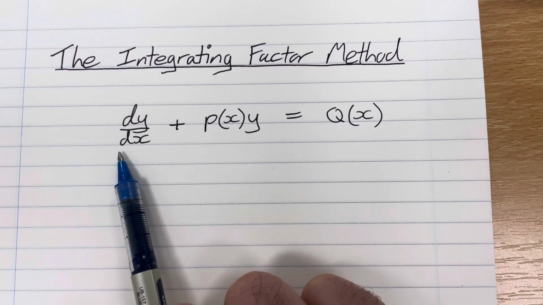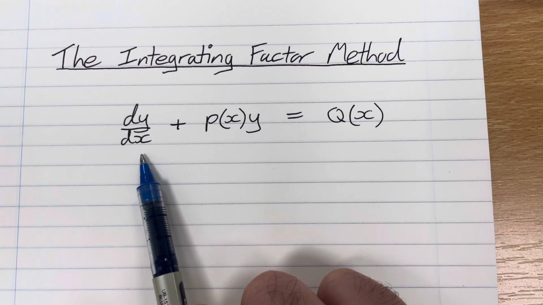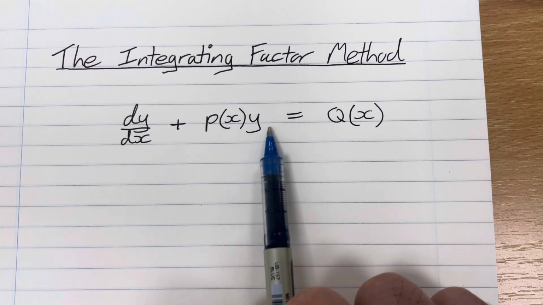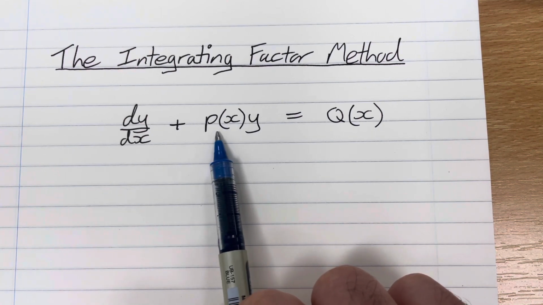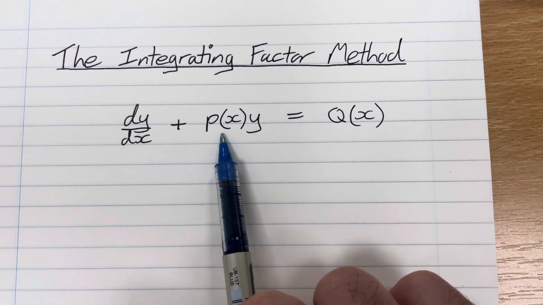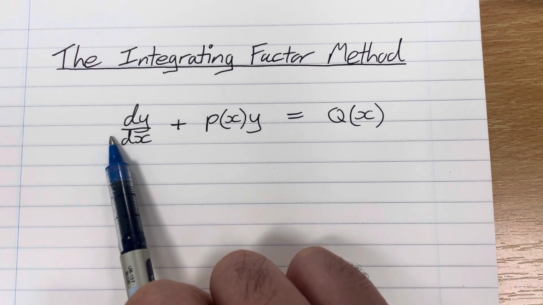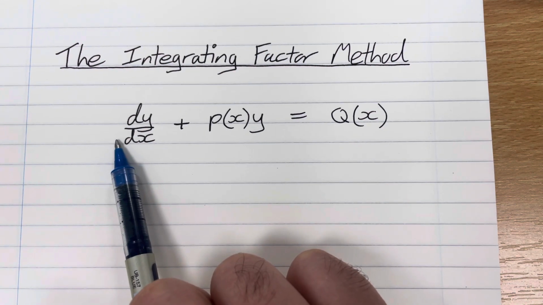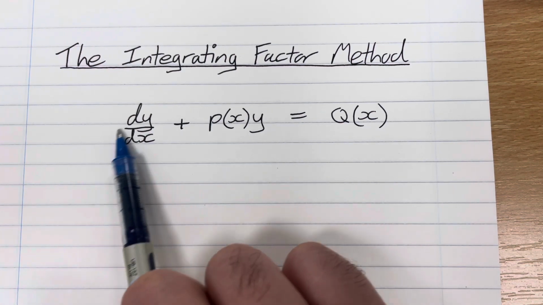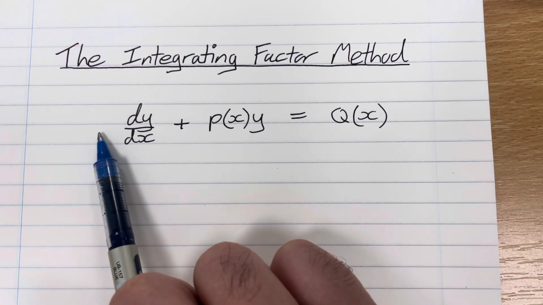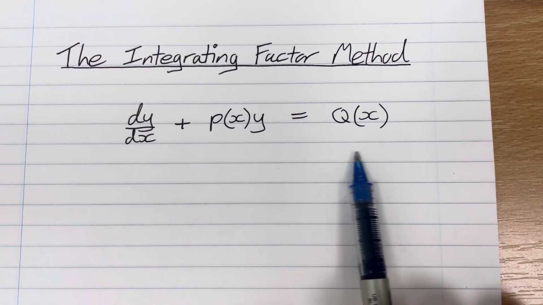So the general first order linear differential equation can be written like this. So we have one first order derivative, we have the 0th order derivative, or the function itself, times some function of x, and that's going to equal some other function of x. It is important that we have a coefficient of 1 for the first derivative. If it is anything other than the number 1, then you need to divide by that function of x, or that constant, to make it a 1 so that it looks like this. Okay, it's got to look like this.